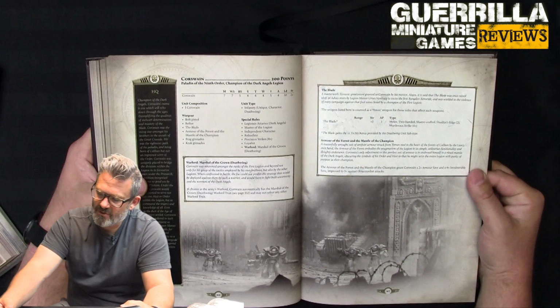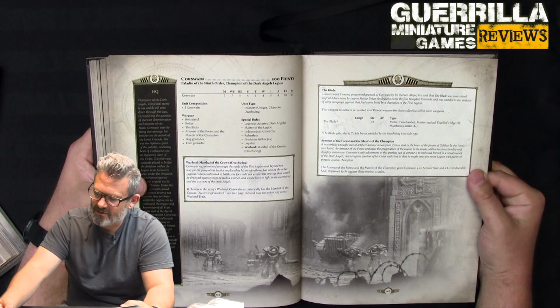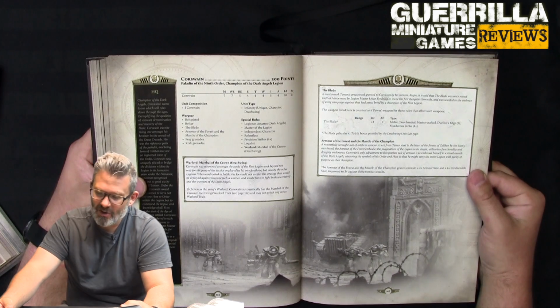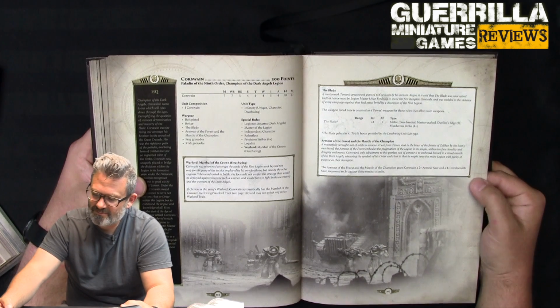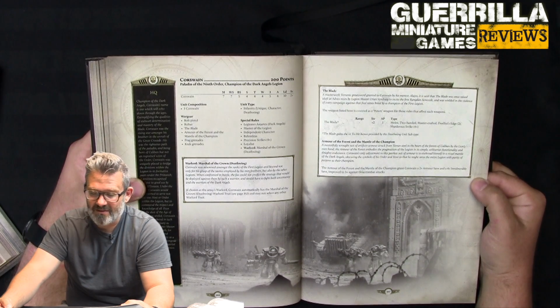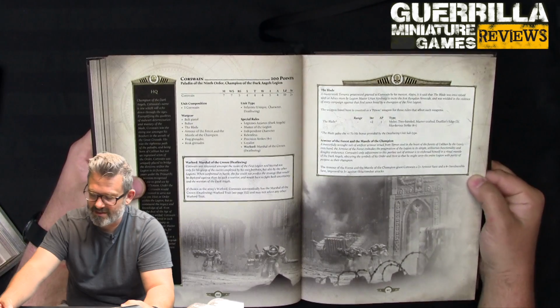The Blade, plus 2 strength, melee, 2-handed strike, mastercrafted, duelist edge 2, so he's initiative 7 in challenges, and murderous strike 4 plus. Plus he gets the +1 hit from being Deathwing. And the Armor of the Forest, Mantle of Champions. He has 2 plus armor save, 4 plus invulnerable save, and 3 plus invulnerable against melee attacks. This guy is a beast in hand-to-hand combat.